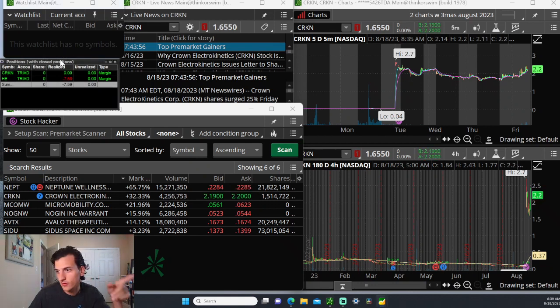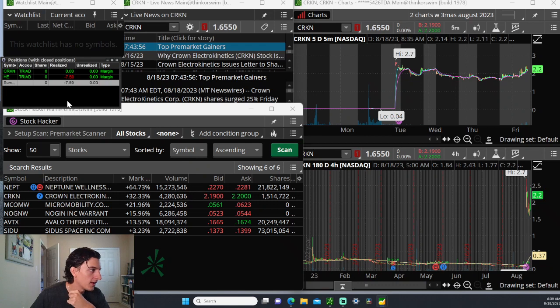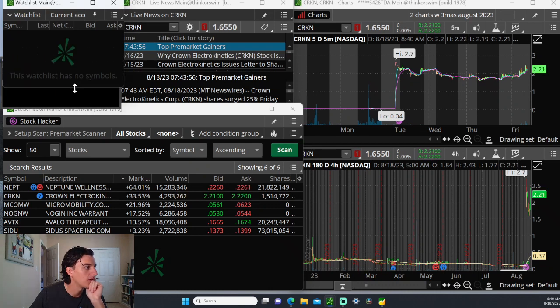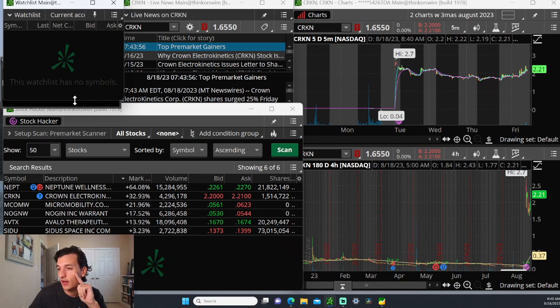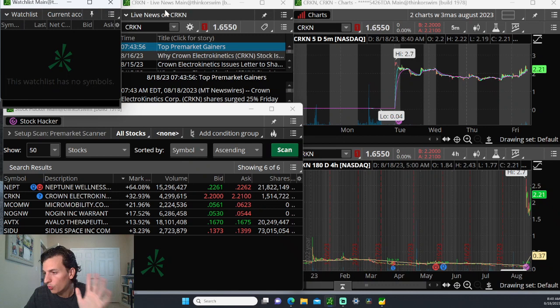And then here is actually a DAS window right here that I'm shaking. This is going to be my positions with closed positions, and that's just going to show me my P&L on the day and each position in each stock and the amount that I made or lost on that stock. I actually like to keep this closed like this because I don't want to see my P&L on the day. Recently, I just want to be fixated on trading well and not on my P&L.